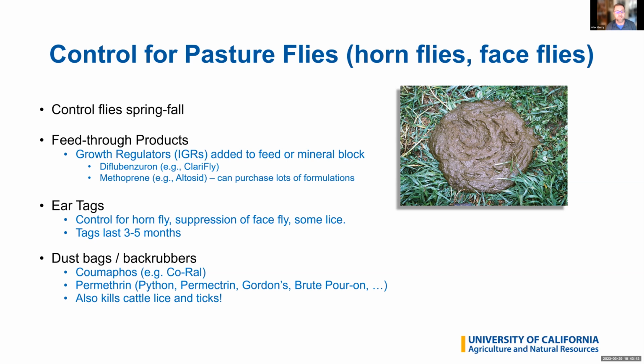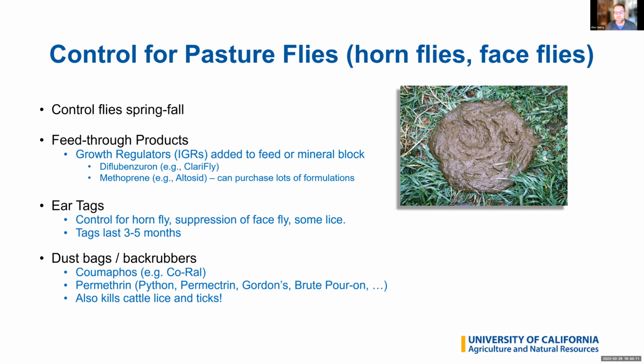So these ear tags are particularly effective for controlling hornfly, although there's a lot of resistance now in hornflies to the insecticides that are used in some of these ear tags. So if you're not getting control, you may have to try a different ear tag that has a different chemical, a different chemical class. So talk to your supplier about chemical classes and which class you should use if your own ear tags are no longer working for control of hornfly.